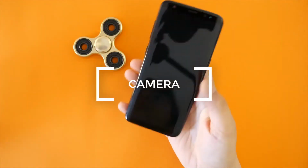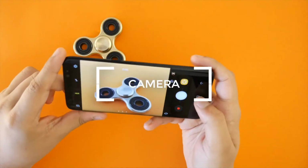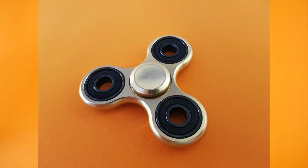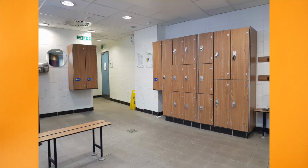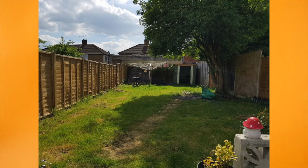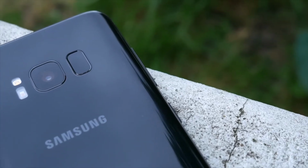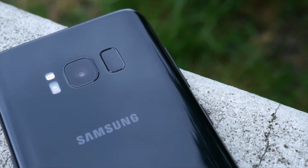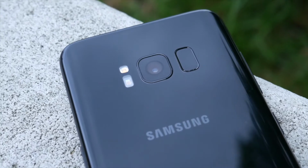So moving on to the cameras, they're still doing absolutely great. The rear-facing camera is actually quite similar to the previous S7 Edge, but it has been upgraded slightly. It takes super sharp pictures and colors look very good. It's absolutely crazy how you can take pictures that are as good as DSLRs worth thousands of dollars from a smartphone that just fits in your pocket. It works really well with balancing exposures and it doesn't blow anything out, which is so good to see, and the extra features they include like inbuilt filters are pretty cool, although I think are quite unnecessary.